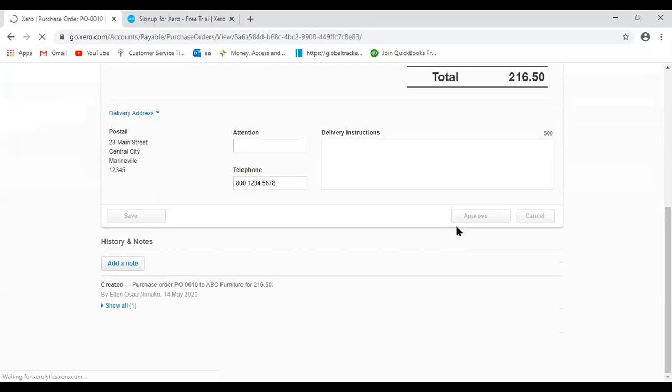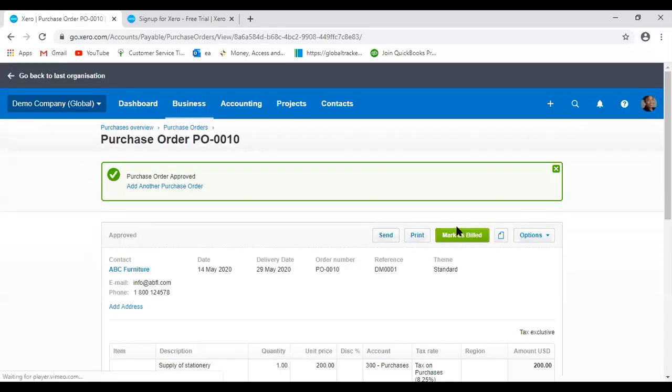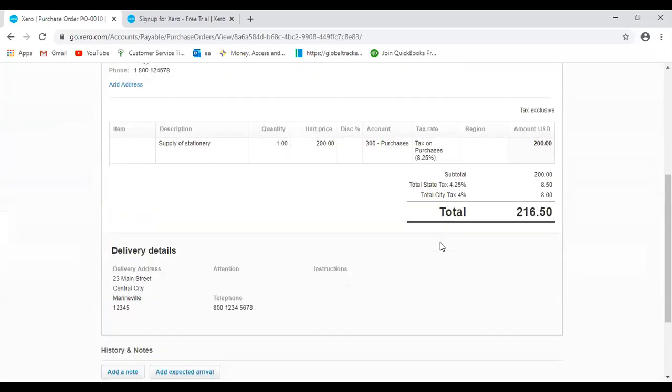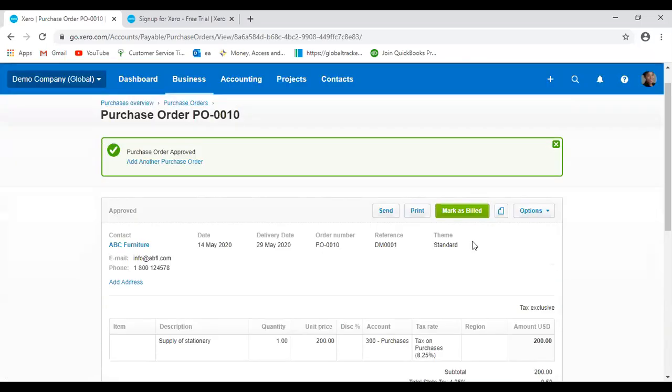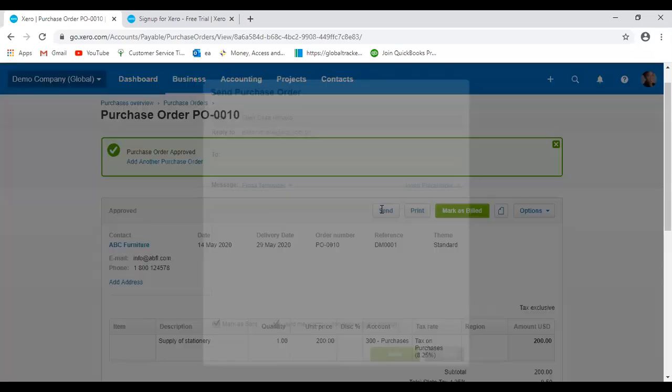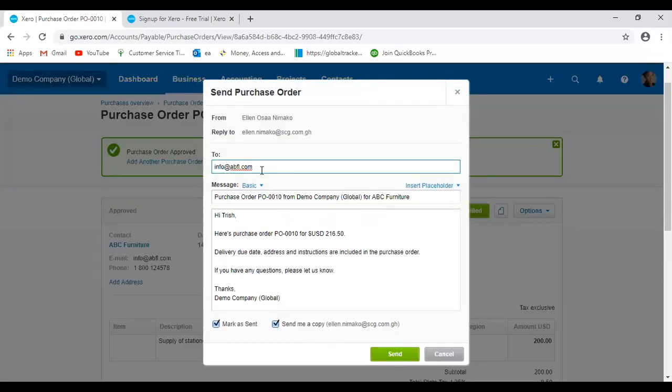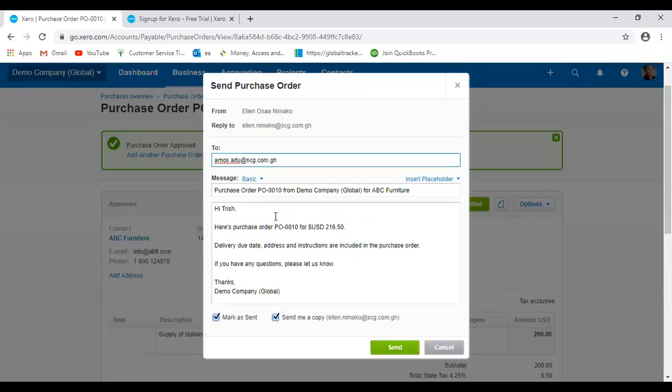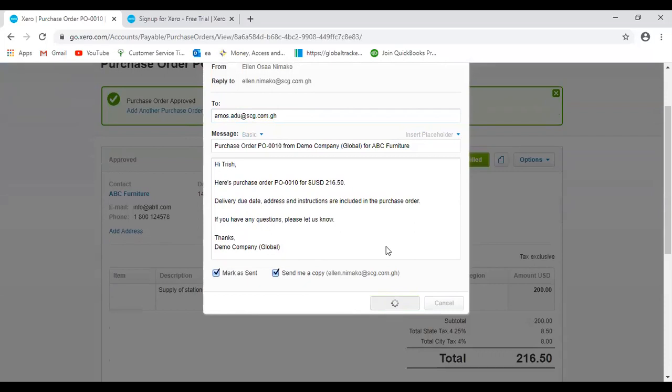So just as we sent the quotation from the software, we can also send the PO from the software to the supplier. So you click on send. I will send this PO again to Amos, assuming he is the supplier. And then click on send.